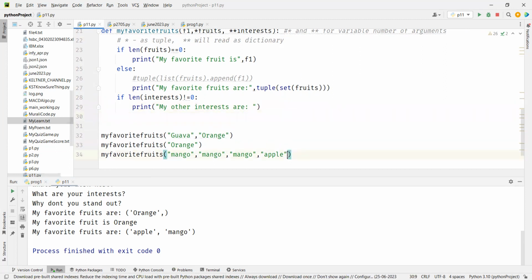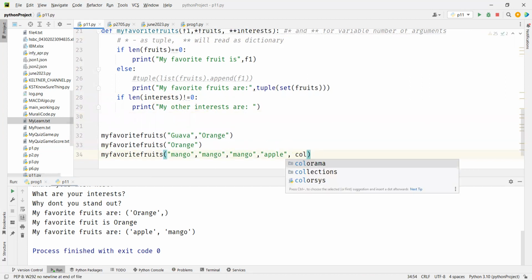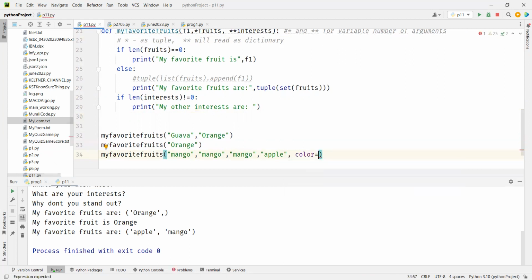How? I'll pass here something like this, color. Now see, color is a text, but I'm not putting it in quotation marks because this is like a keyword for you when you're calling the function. Color equal to red. Place equal to say Hyderabad. Food equal to biryani.